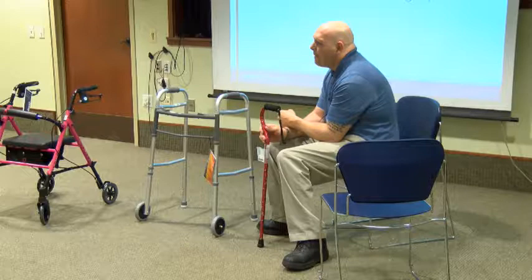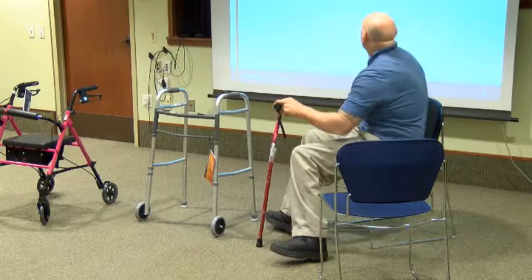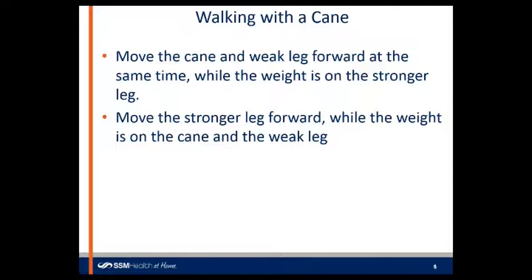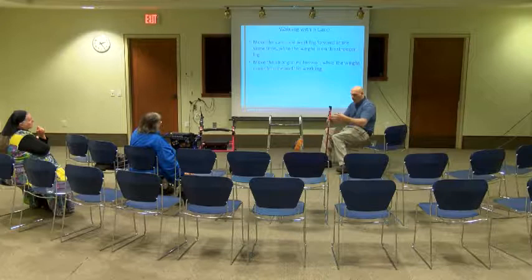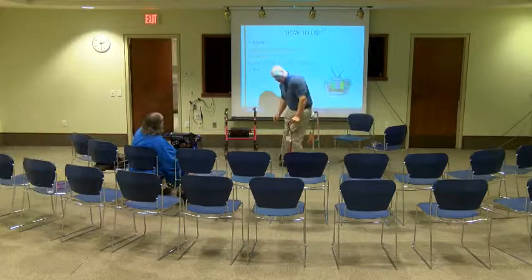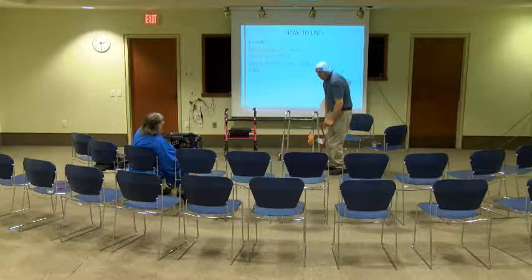Yeah, okay. So, just what it says here, move the cane and the weak leg forward at the same time while the weight is on the stronger leg, all right? That way it distributes the weight, and all of the weight is not on the one side. So it actually does two things. It helps distribute the weight, and you're more stable. So it's just like I showed you before. If my right leg is weak, I want the cane in my left hand, right?